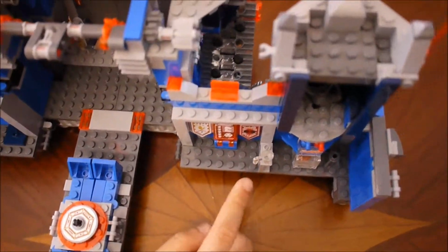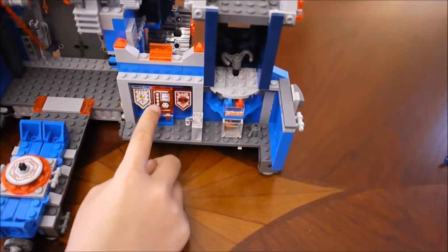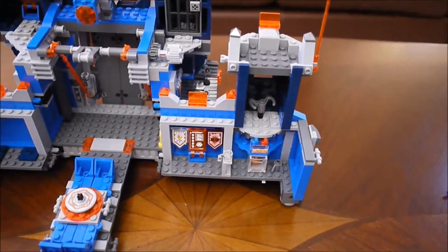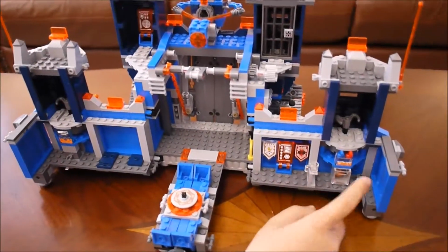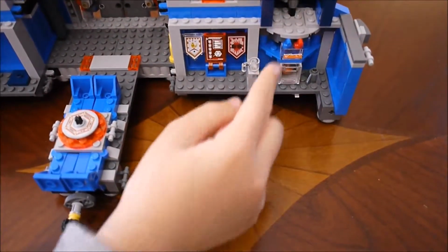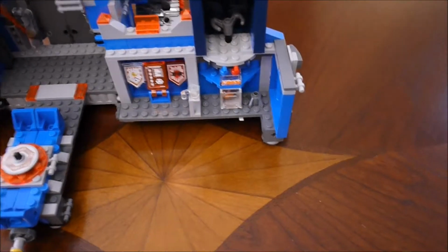I'm moving down. This is different. This is the Nexo power room or preparation room. There's a sticker over here and 2 Nexo powers here, chicken power and charging attack. And I think this circular thing is supposed to represent a door. At least that's what I've seen in the show, but it's way too small. So anyways, there's a little cup there, and over there is the kitchen. You have a microwave or something, and there's a chicken leg inside. Also a sticker for a sink with hot and cold. They're kind of mixed up, and there's a little table or something over here, and that's all.